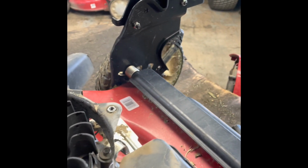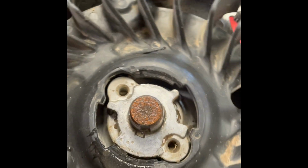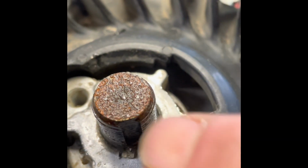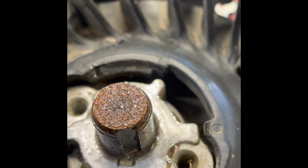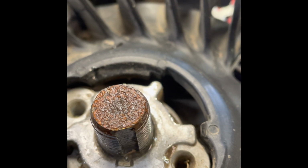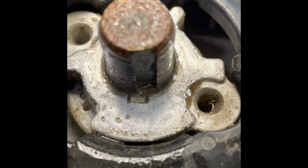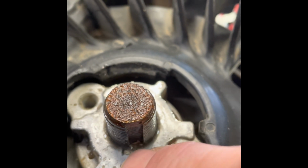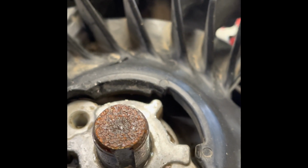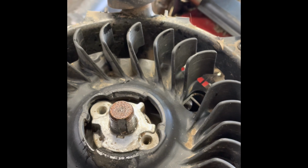So we took the top cover off this thing, and we got to looking, and right there, that right there is your flywheel key cut out on your crankshaft. Now if you look real close, the other piece right there should be in line with this, okay? Therefore, it is out of time. This will make a motor kick, yank the rope out of your hand.